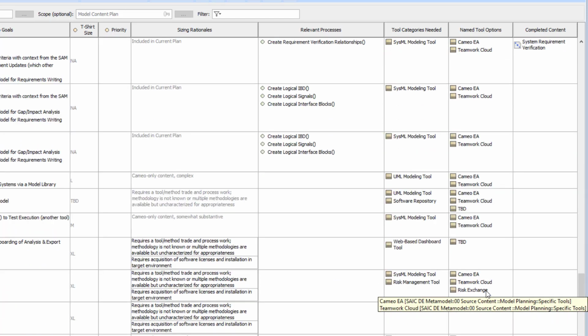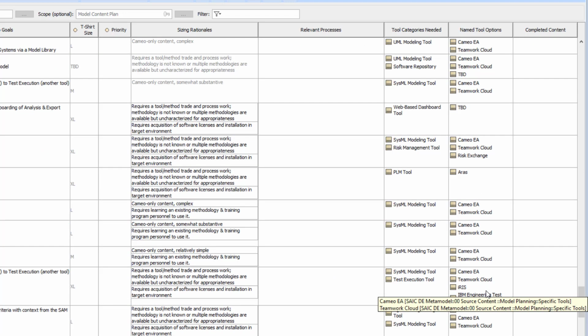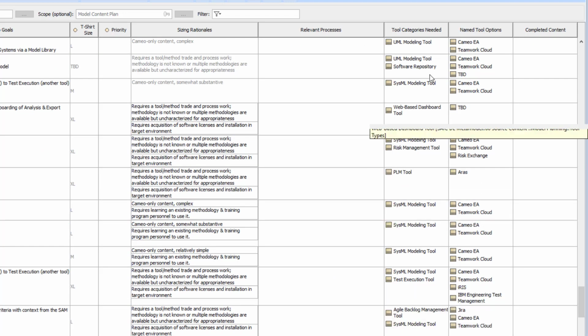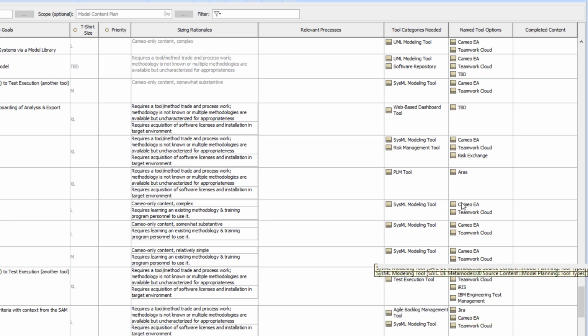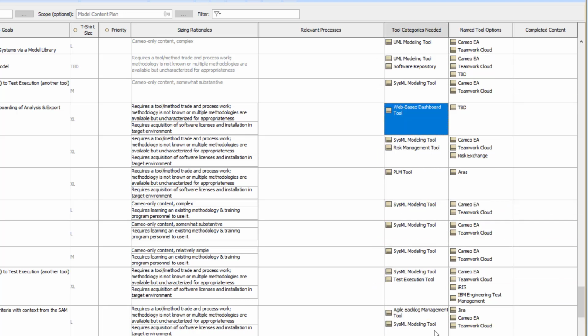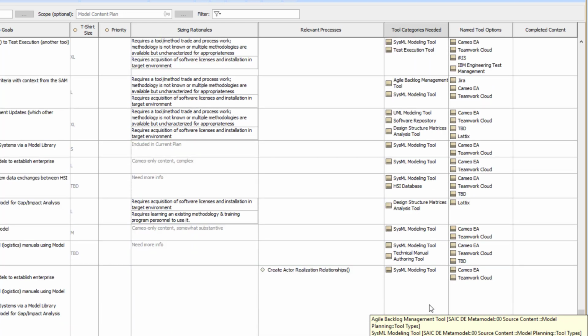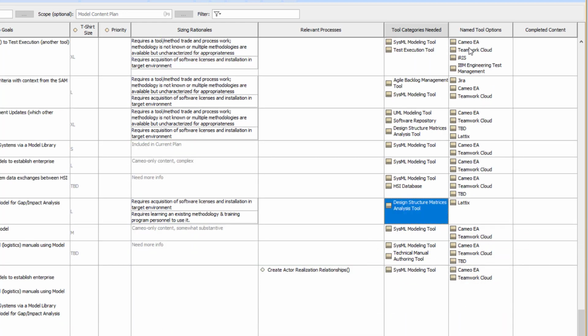Obviously, there's many options, and we're not representing them all. And in each case, we also represented, beyond that modeling and requirements tool that are the key parts of the system architecture process, other tools that you might need, like a PLM tool or a web-based dashboard tool, risk management tools, DSM tools, and suggested named tool options for that.